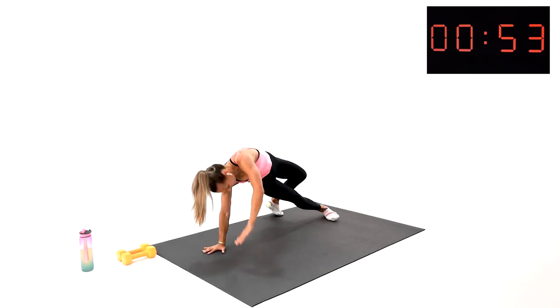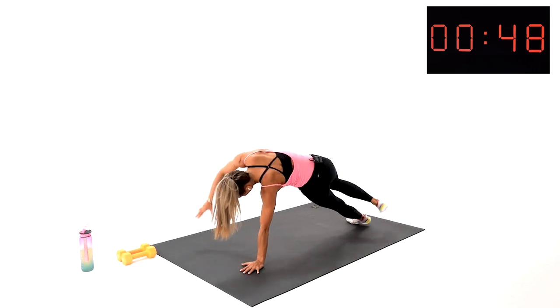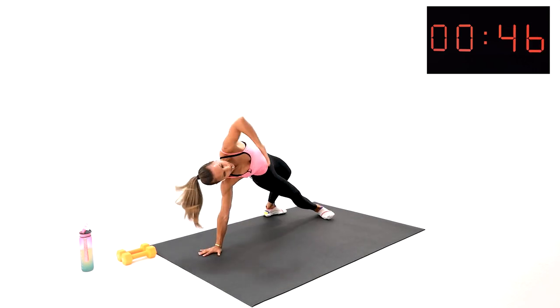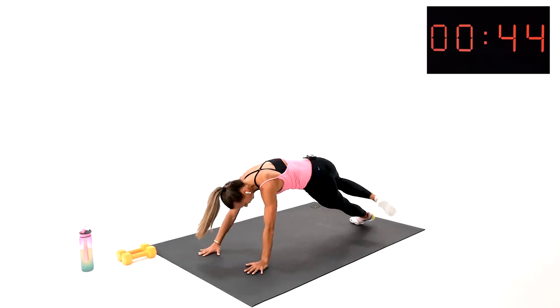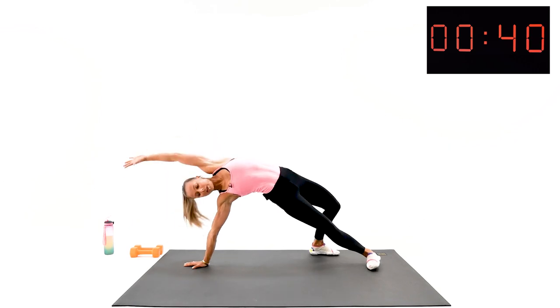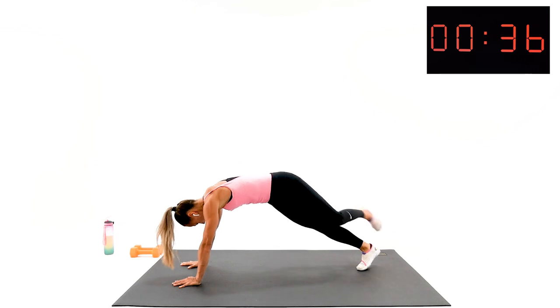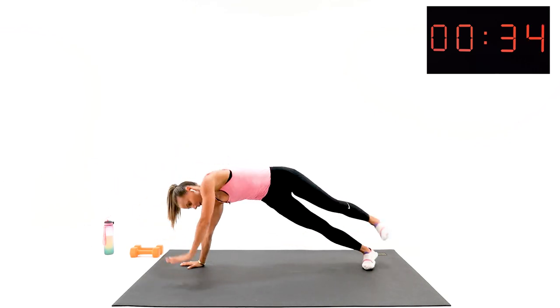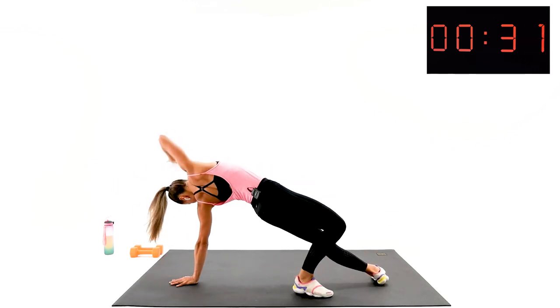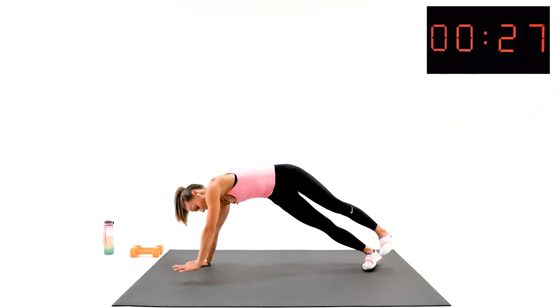That's it, tap. Perfect, watch your shoulders. All the way top, reach up, top, reach up. Waistline, guys, rotation, that's it. Tap, a little bit farther behind, closer to your shoulder. That way you will activate your abs even more, guys.